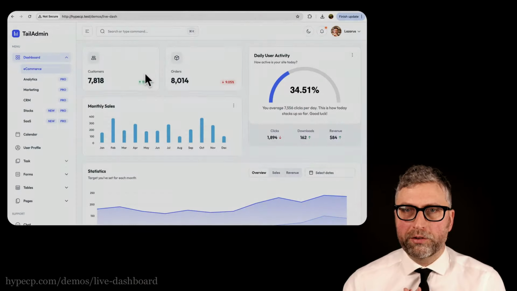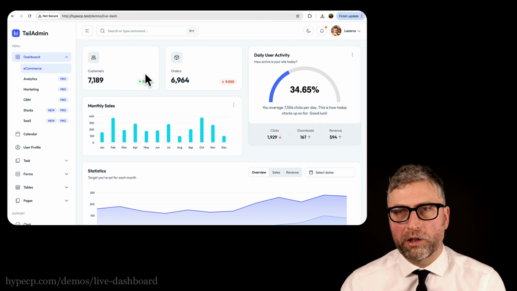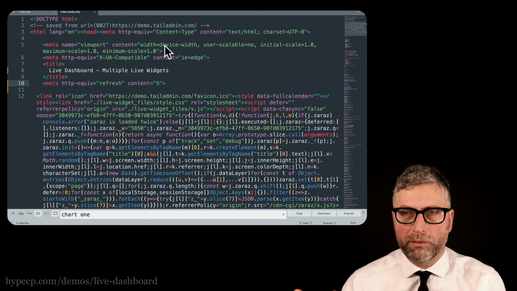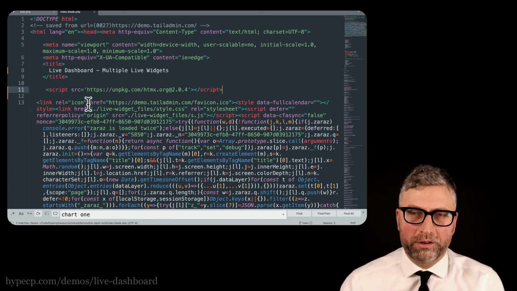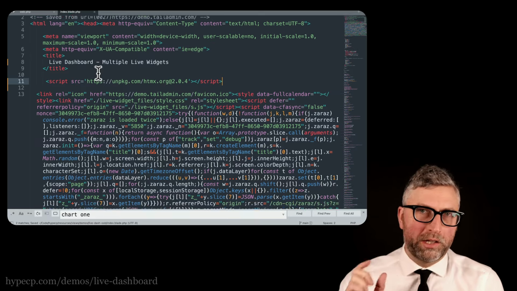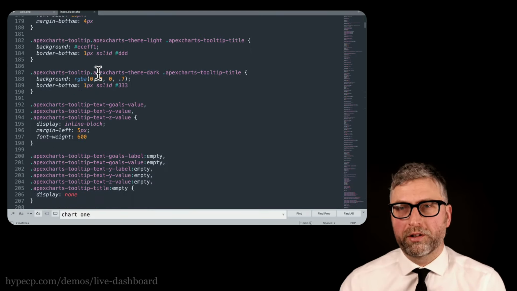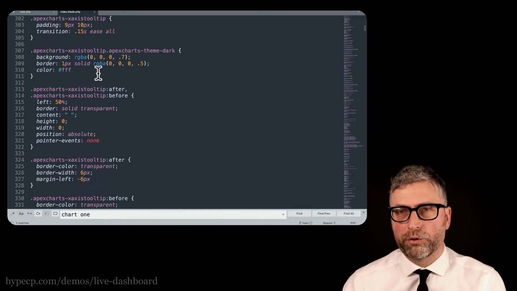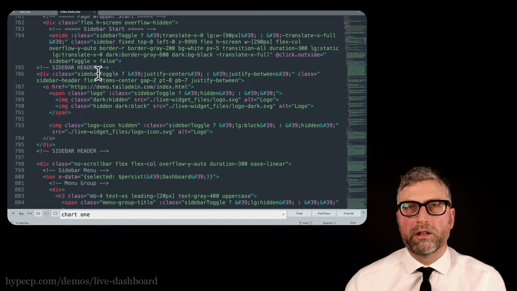Okay, so let's get started. The first thing we're going to do is add HTMX to this page. So I've started from scratch again. We just have our huge mess of code that is your real life dashboard. And we're going to add HTMX up to the top. So that's it. There's no build step. There's none of this kind of garbage. So we're doing that. Now we're going to add the code that's going to pull in the live data.